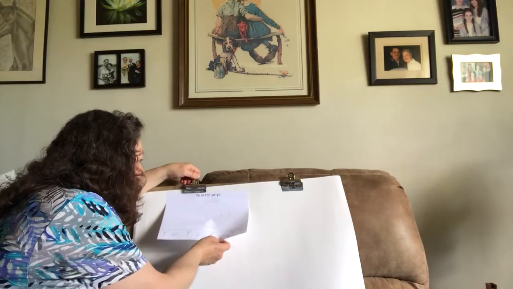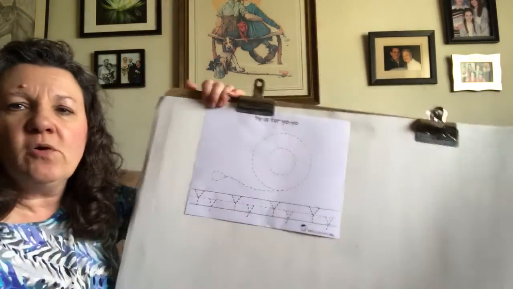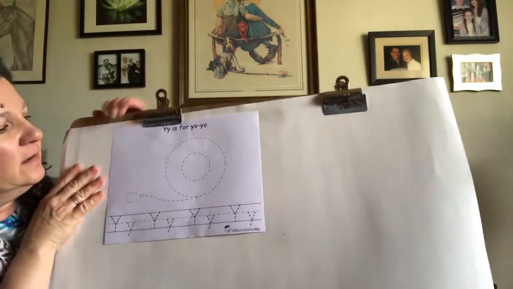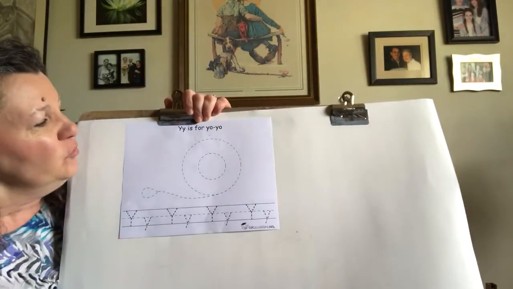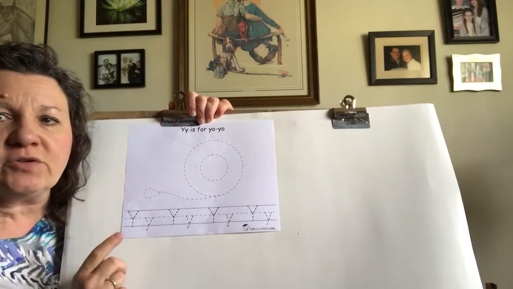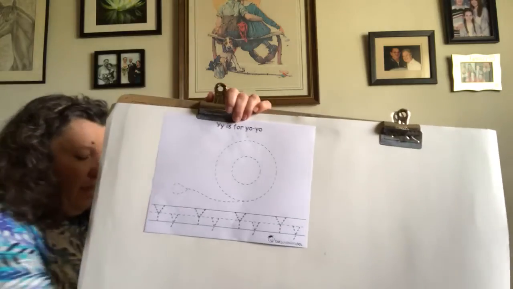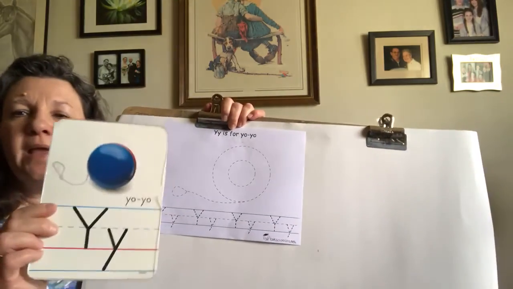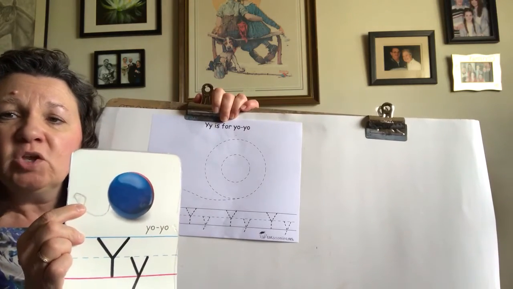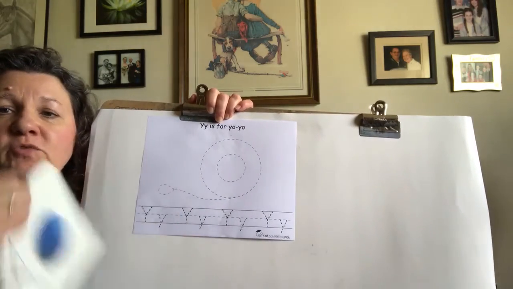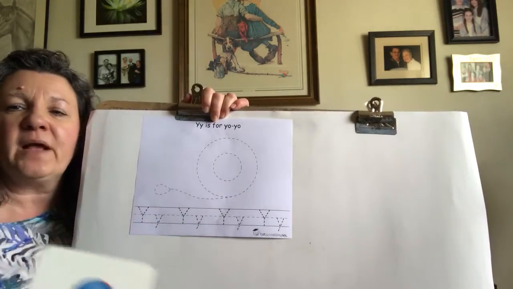All right, so Y is for yo-yo. We're going to start with our black crayon again, so we'll do our tracing with our black. Now, before we do it with our crayon, let's do our finger first. Okay, let's start our yo-yo. Remember, the yo-yo is the toy, and it's attached to a string. You put the string, the loop, over your finger, then you let it drop down, and it'll bounce back up by itself.